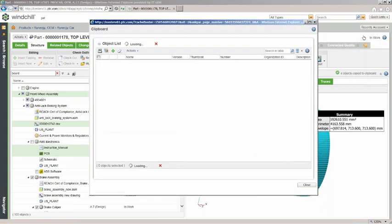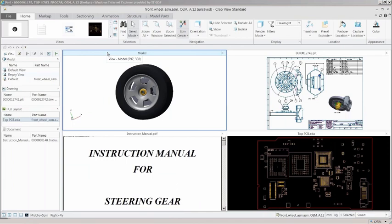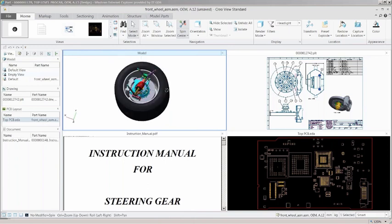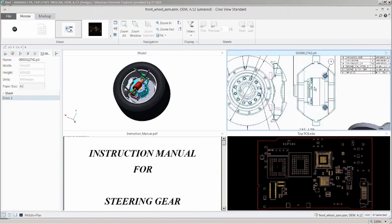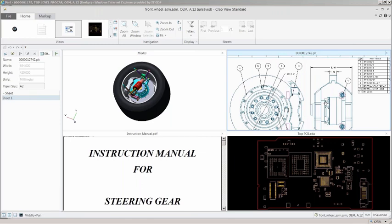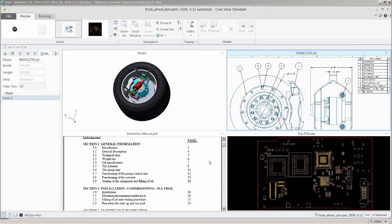And from our clipboard, if I really wanted to, I can take all 4 of these objects and push them into a separate view. But what we're going to be doing now is opening these all up into Creo View. And Creo View Lite is our lightweight representation and annotation tool. So those visualizations that we talked to you a little bit about before, I have the ability to bring all those down along with the drawing file, the PDF, and the ECAD together in my Creo View Lite from here. So I don't need to be working through various tools in order to actually be working through this. My Creo View Lite is kind of the place I can come back to in order to be working with these to the best of my ability. So here I have my visualization for my tire assembly, my engineering drawing, my PDF, and that PCB EDA file that we all downloaded from our clipboard. And all of them are together right here in my Creo View Lite window.